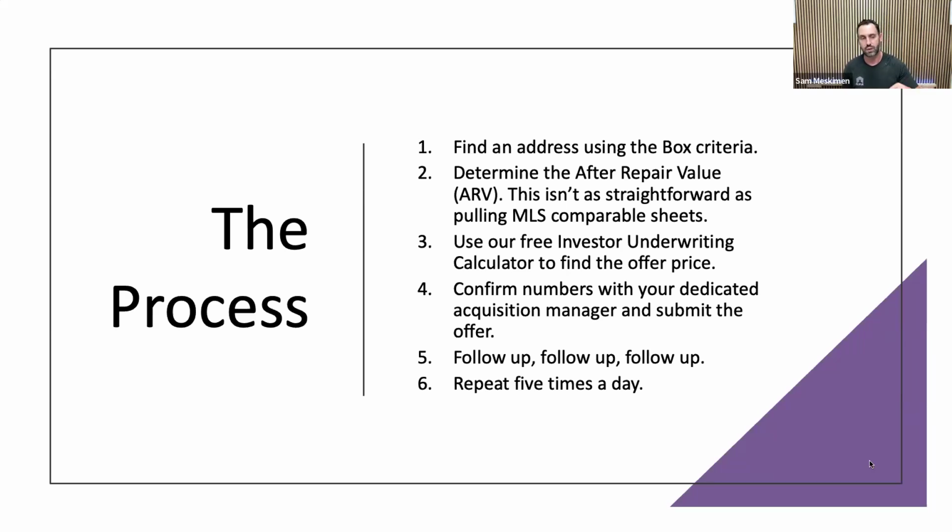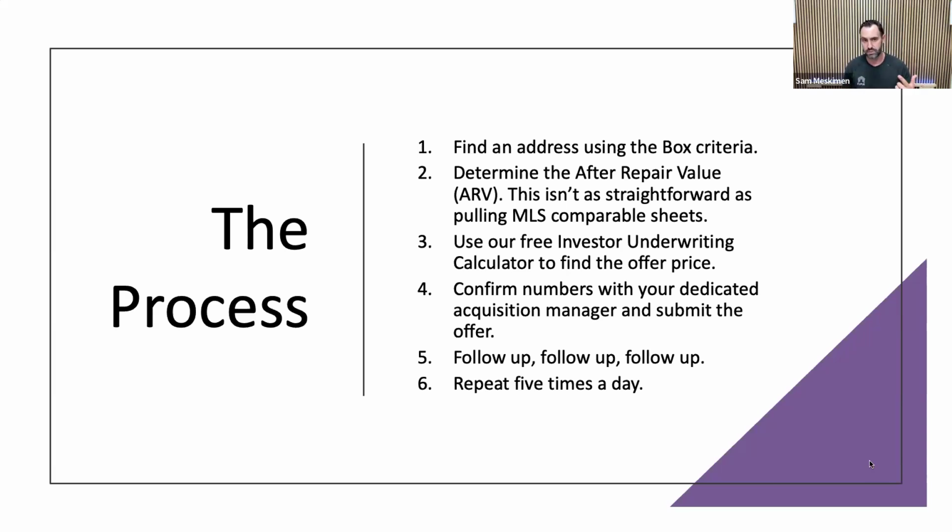As I mentioned briefly above, the pro tip there is the more you get to know us, the more you can really act on our behalf. It's very nice when you ramp up as an agent working with us, where you can say, okay, I know them very well, so I'll know if they really like this or won't like this. So you won't have to constantly need our help, even though we're always happy to give it to you. It's us debottlenecking a bit so you can act on our behalf. So again, one, finding an address using our criteria.